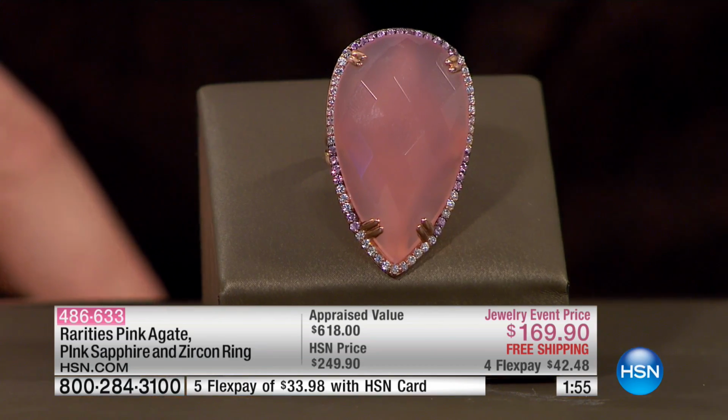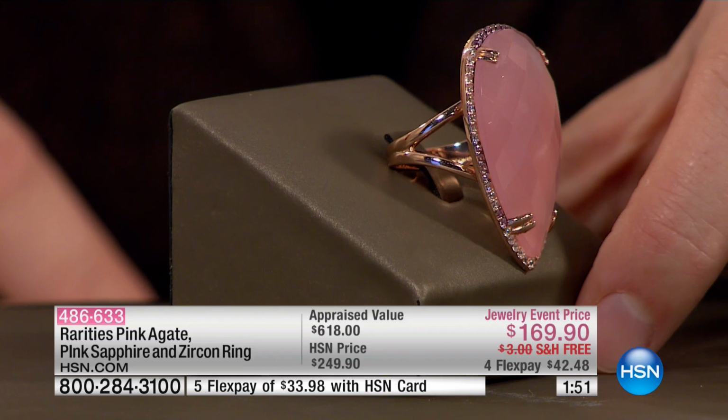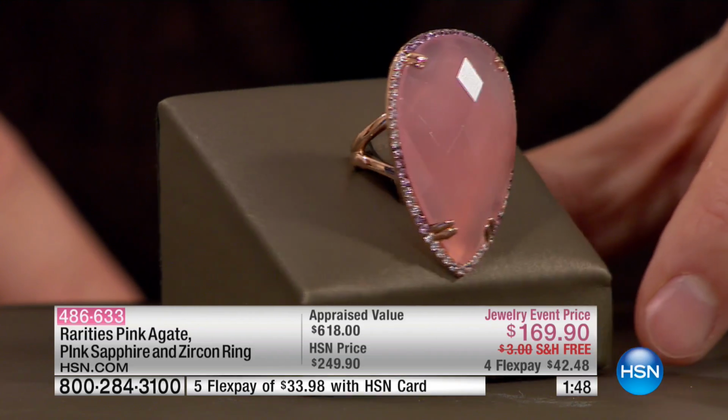I don't quite know how we're going to squeeze all of this in, but boy, oh boy, we're going to try. Again, 1:20 for the major reveal on an amazing item. We want to put 2 minutes on the clock with this. Pink is the color of the day. It's the color of the year. We would love to offer this to you at its lowest price ever.